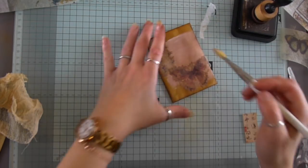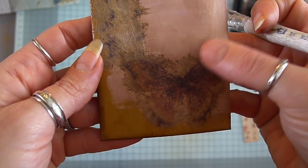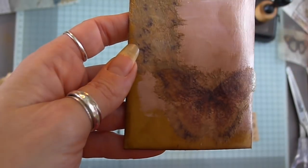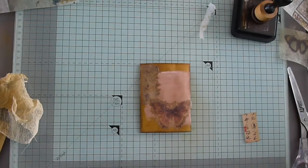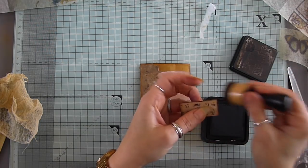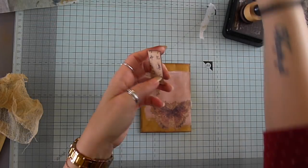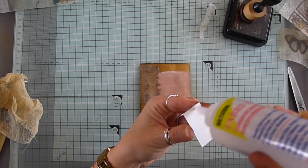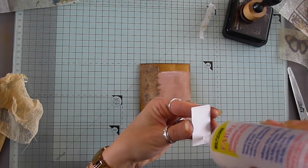Okay, so I'm just going to bring this up to the camera so you can see if it will focus. You do get a similar effect with this paper as you do with the teabag paper. Again, it's not as easy to see, but it is brushing out. It's probably easier to see on there. Can you see? It gives it a really nice texture and feel. Now, what I'm going to do is ink this. I'm not going to use matte medium to hold this down. I'm going to use some Fabri-Tac, good old Fabri-Tac. And again, I have no idea which way up this is supposed to go, so I'm really sorry. Then again, when we use book pages, we use them in all directions, don't we? So I apologise to anyone who can understand the writing if I'm sticking this upside down.